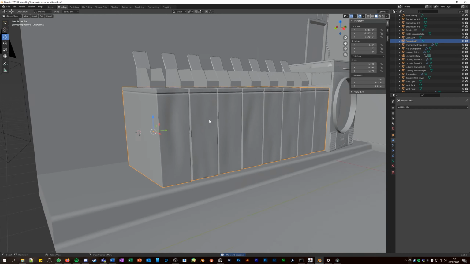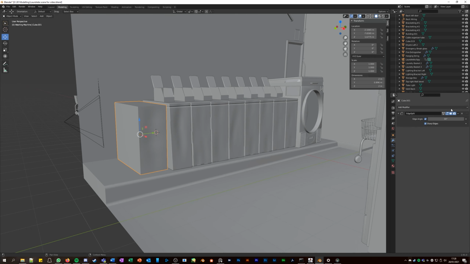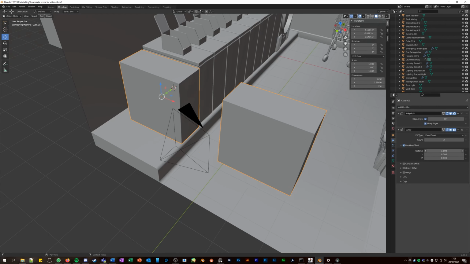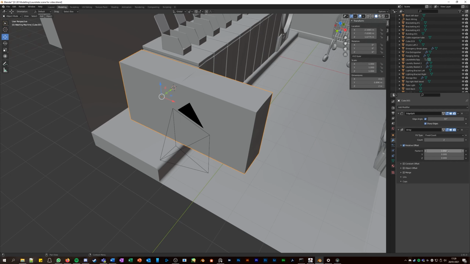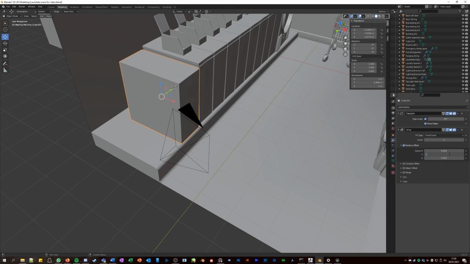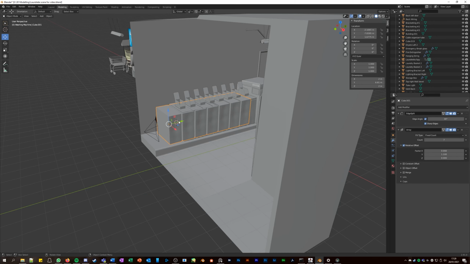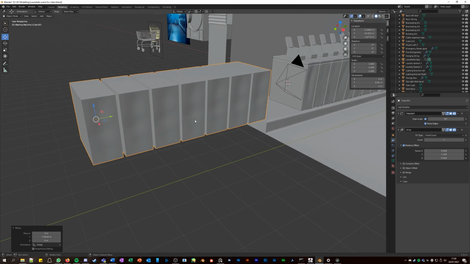I then used an array modifier. Which you see just makes the second one pretty much. If I change that, it pulls it that way. Or I can set that to 0, change the Y to 1, makes it that way, and puts one next to it. I did this for the 8 times it makes it. So I can put this over here. 8 times it does that.